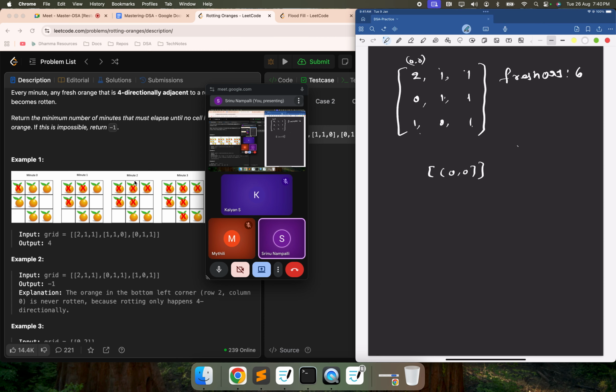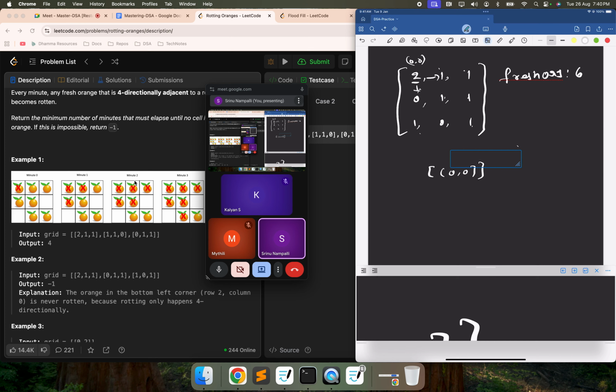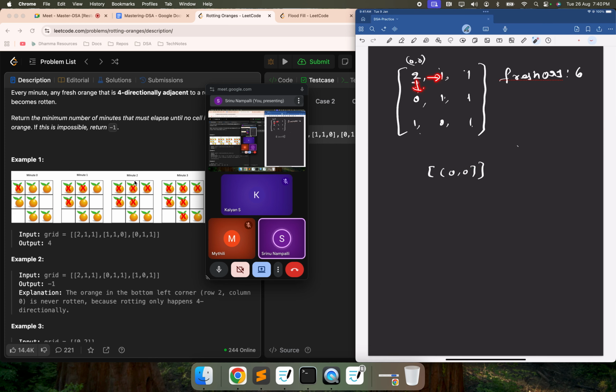As per this input I have only one rotten orange, so this is my first level. For the first minute, what are the valid cells connected to it? On the right, I see the 0 1 cell, which has a valid value, a fresh orange. As part of processing this level, the connected cells that can be rotten, I will add them to the queue. So this is my level 1.